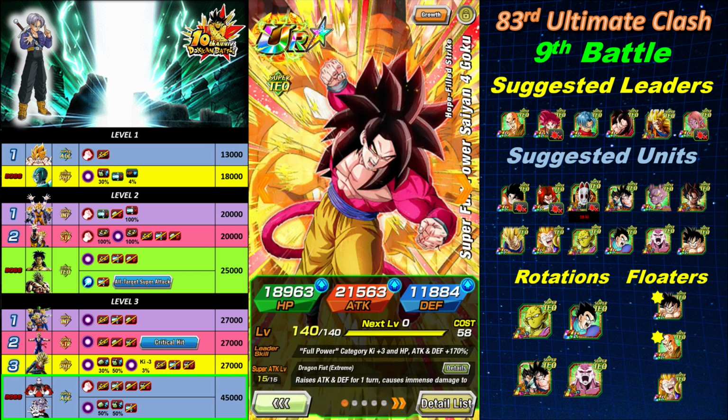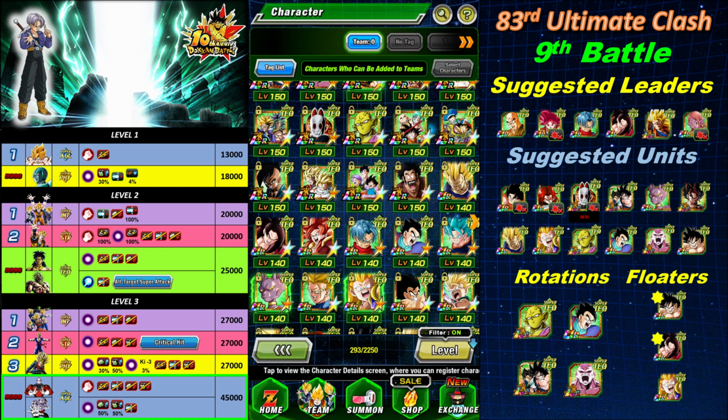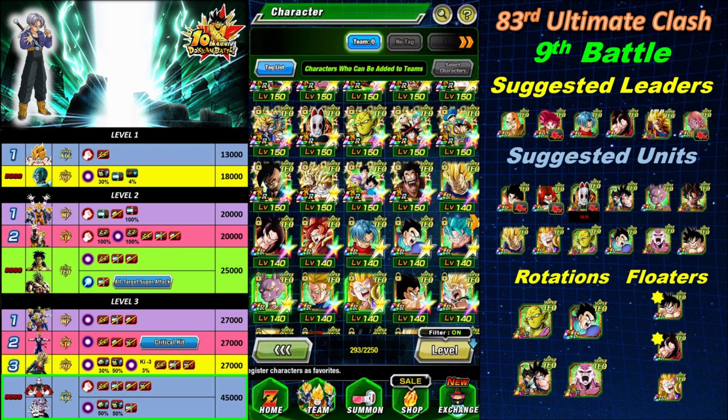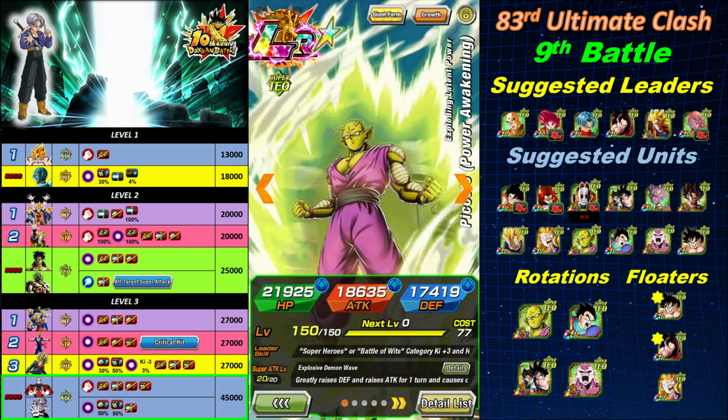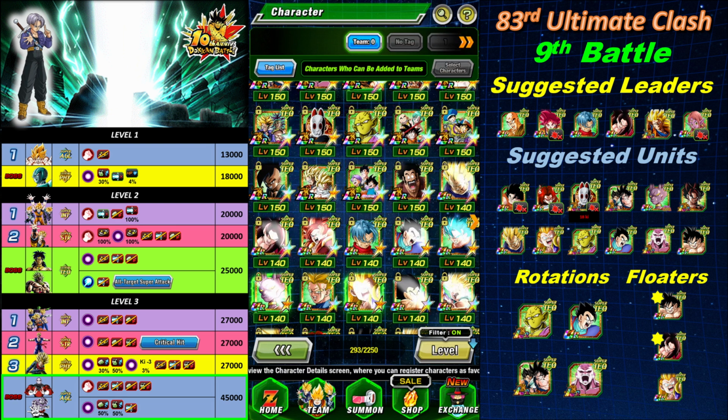One of them would be Full Power Super Saiyan 4 Goku, a leader for Full Power and also a mono type leader for 120%. If you look at my team right here, you can see that there are 4 units under the Full Power category: Full Power Jiren, 23rd World Tournament Goku, Super Saiyan 4 Goku, and I think Orange Piccolo is the 4th one. Let's take a quick look. Full Power, yep. Too bad Super Saiyan 3 Gotenks, Gogeta, and Gohan are not under the category, so you can't take complete advantage of it.